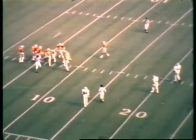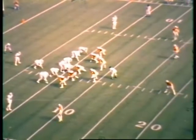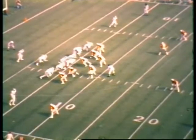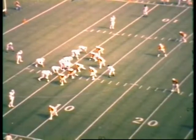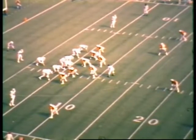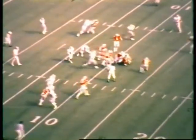Brian Clark will be directing the team. His father, you know, is Monty Clark, the head coach of the Detroit Lions. Clark looks over the Buckeye defense — long count, must be calling an audible. Hands the ball off to fullback Andy Schramm, and Schramm gets it out to about the 12. Alvin Washington was the first Buckeye there, Harry Doolin assisted. They'll rule the ball dead back at about the 12-yard line — second down and four for the Spartans.